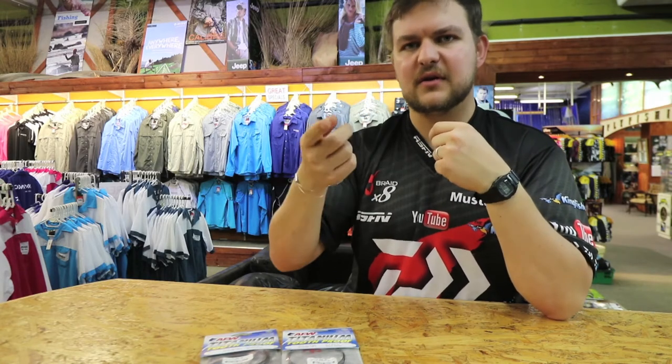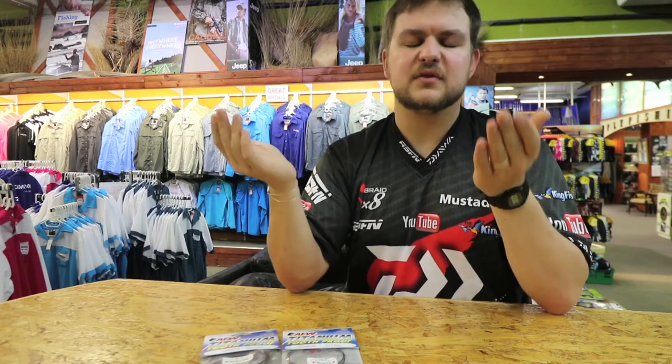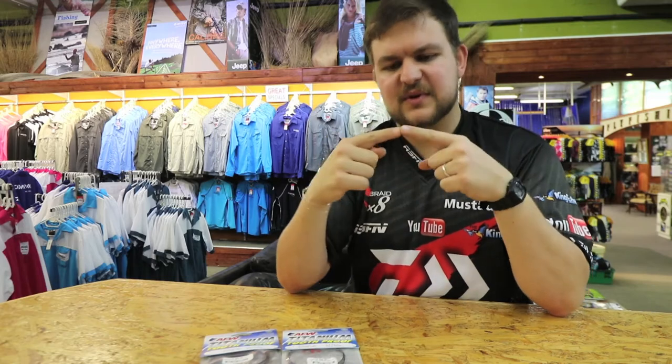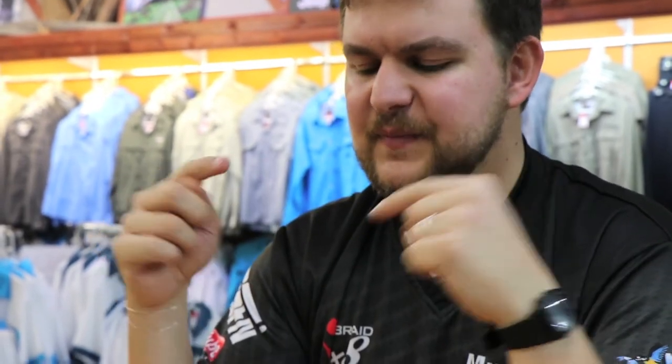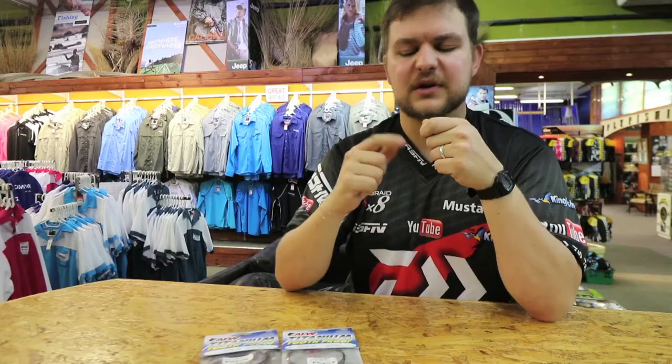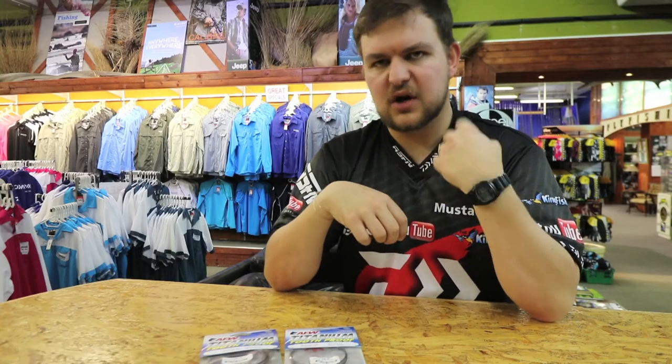You can't use that again because if you throw it, when you reel it, it's going to kick funny in the water — which might be beneficial, it might not — but the main problem is once it's kinked like that, when you pull it back into a straight line, you've got a weak point right there and often that's where it snaps. So you can see, if you take a piece of wire and you bend it like this, it'll eventually break on that point. With this, you're not going to get that. This is something you can use over and over again.